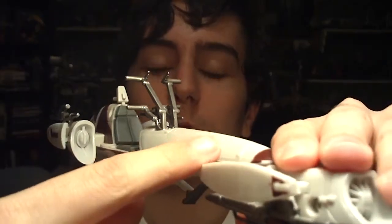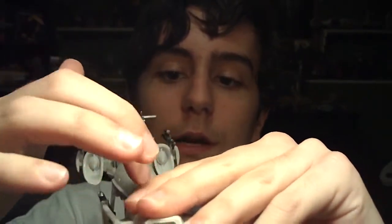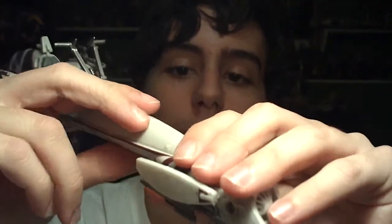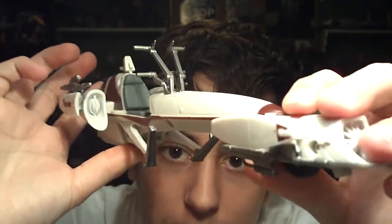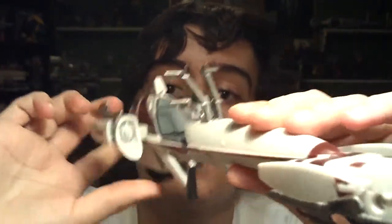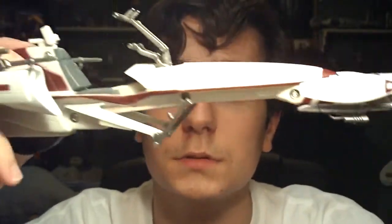Also, another difference between them is that this section right here, instead of being uncovered, just had a single bar arching over, connecting the controls to the front of the speeder. It still had a bottom, but anyway, it didn't have this shielded area. I don't know if they did this to make it more accurate to the Clone Wars cartoon. I don't really remember off the top of my head if this is accurate to the cartoon or not. But this wasn't advertised as a Clone Wars vehicle set.